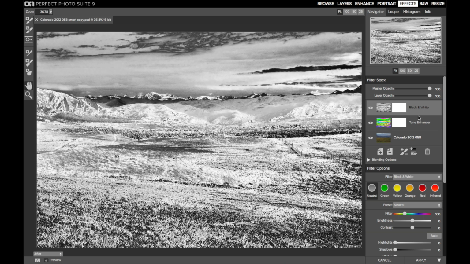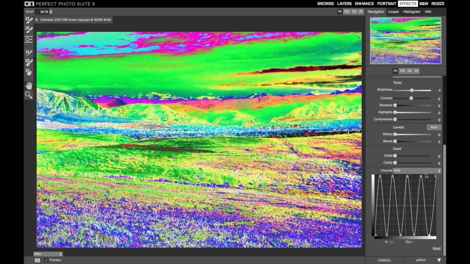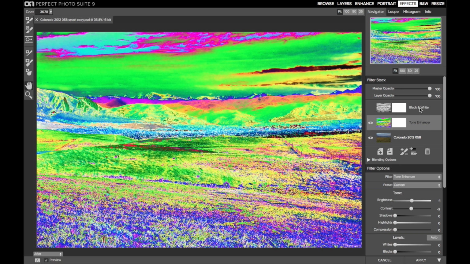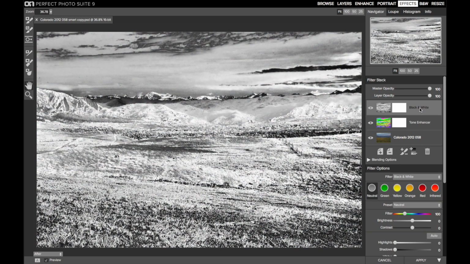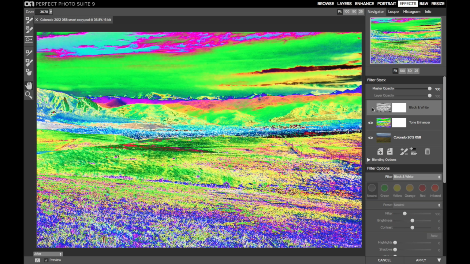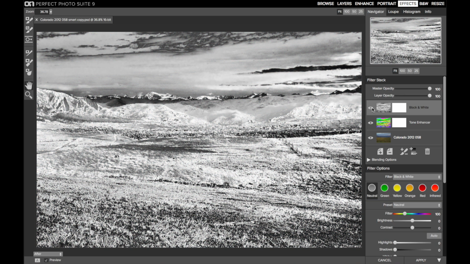Now, before I remove the spots, let's take a quick peek into the preset. There's two filters, a tone enhancer and a black and white filter. The tone enhancer adds this sine wave tone curve. The tight up-down sweep of the curve is the key to this preset. I find that 8 or 9 peaks and valleys does the trick, and it's easy to create yourself, and there's several videos on the On1 site discussing the tone enhancer filter that'll help you out. The second filter is a neutral black and white filter, and this is purely so you don't burn out your retinas staring at this psychedelic tone curve. The black and white treatment is a lot easier on the eyes. Now I'll apply this and return to layers.